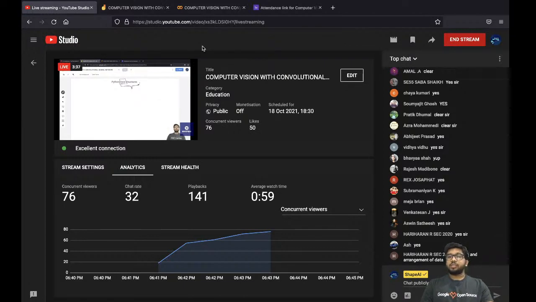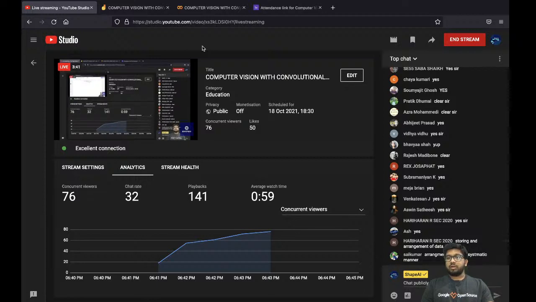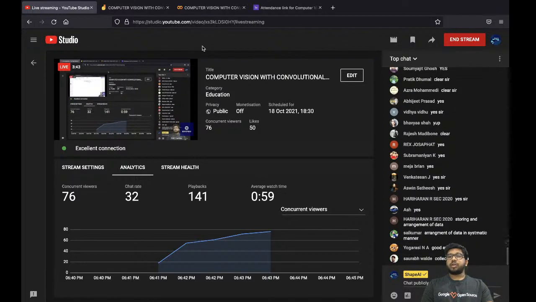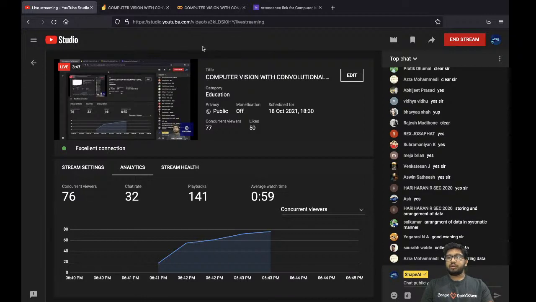Storing and arrangement of data. Okay, there's one more keyword. Storing is good, arrangement is good, but there's one more keyword that you have to mention. Organizing. Exactly, storing and organizing.